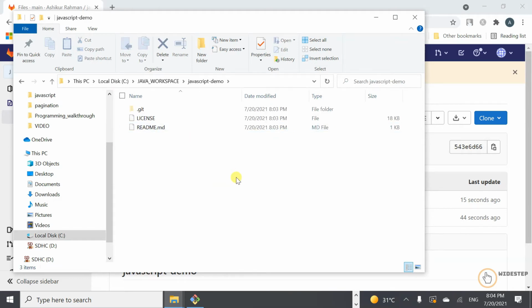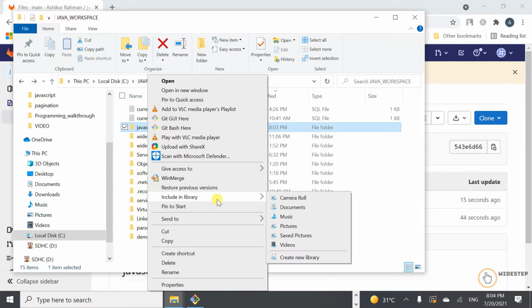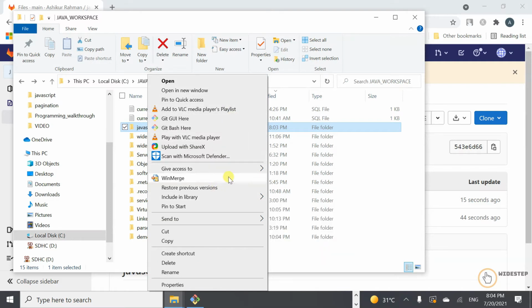What I am going to do is open this in my Atom text editor.